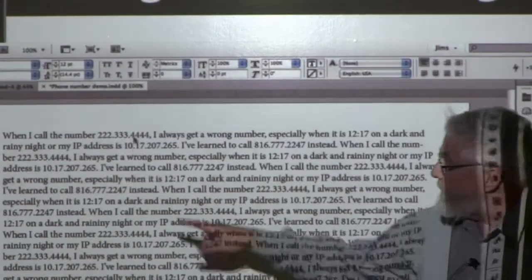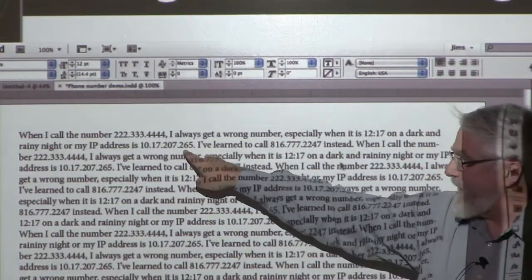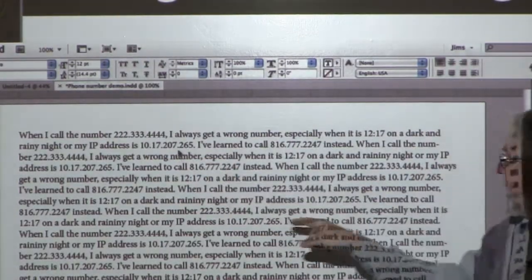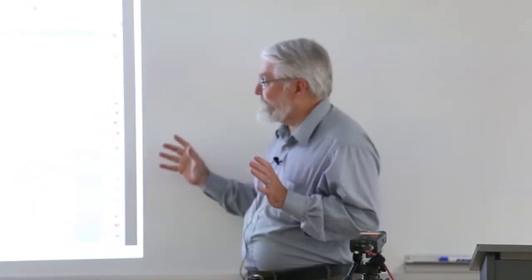And I've got a little demonstration set up here where I've gone through and done this. I have phone numbers in here, but I've also got actual IP addresses and telephone numbers. So there's all these different number things that it could look for.